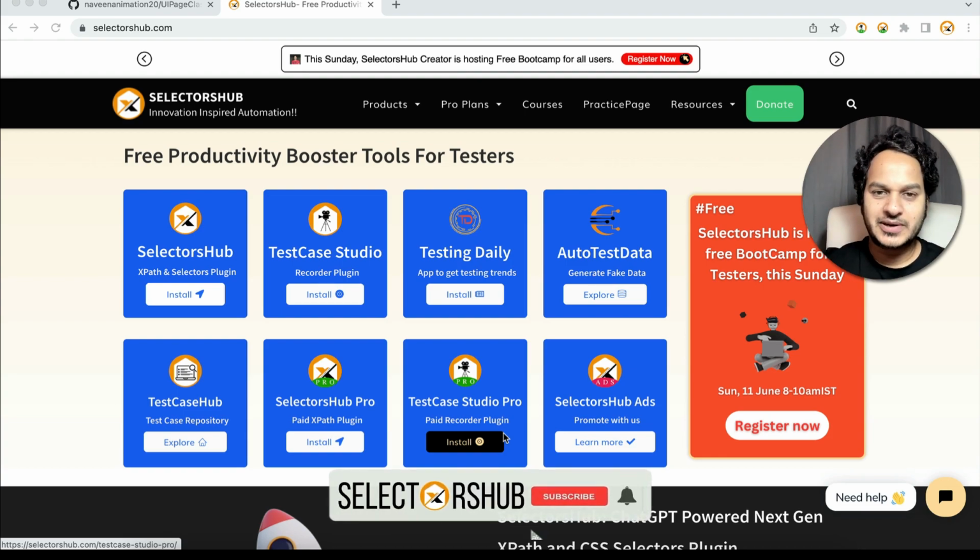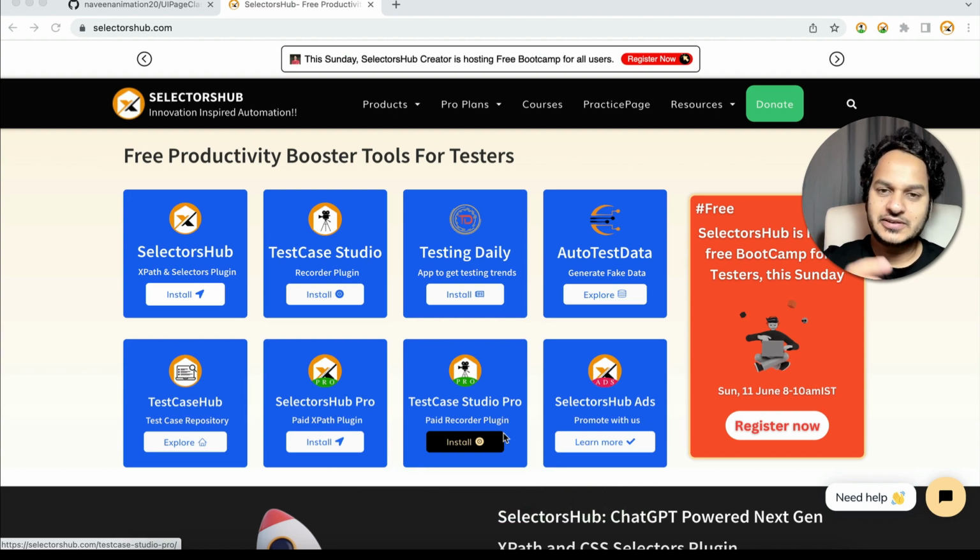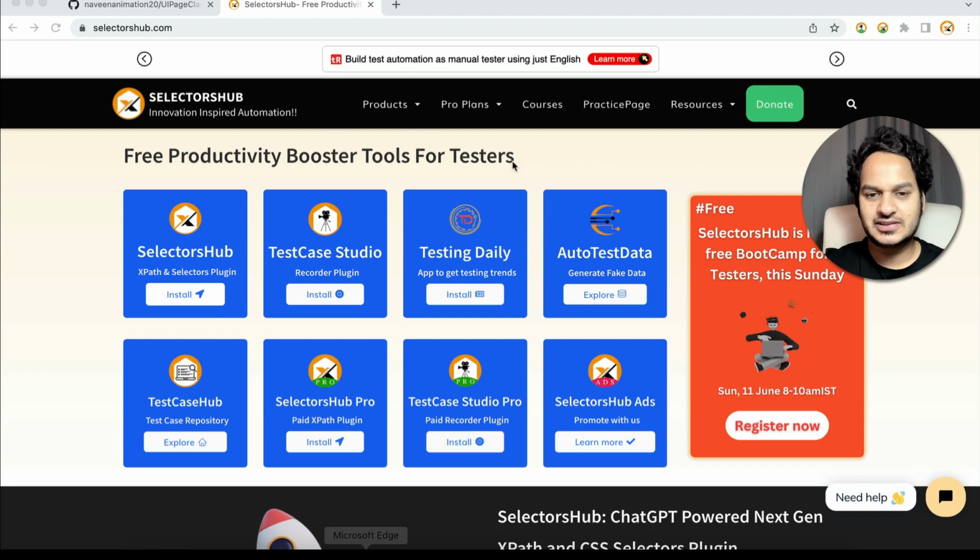Hello friends, welcome back. One of the major challenges in UI automation is this: whenever a UI change happens, how can we fix all the locators? Because generally, let's say recently we have changed this selector UI. Whatever locators were there, some of them have broken, some might have changed, some have not changed, but it becomes a really tedious task to verify all of them one by one.